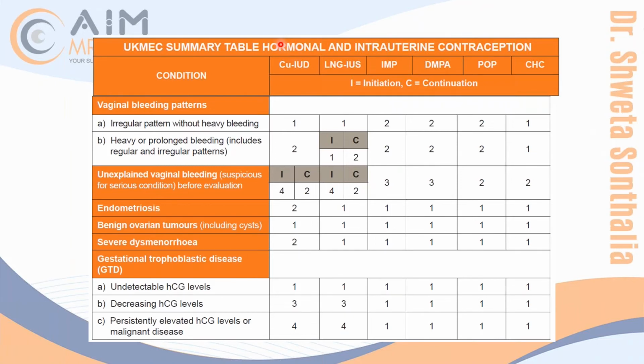Okay, now what about the bleeding? We all know that there are some contraindications of copper IUD also. Copper IUD is a good thing for systemic problems, but sometimes it will be a bad thing for local problems like local cancers: cervical cancer, uterine cancer, local infection, bleeding, undiagnosed pregnancy. So anything local is not a good idea for copper. Like molar pregnancy with high HCG, we already discussed in early pregnancy. So copper is not a good idea here sometimes. If the HCG levels are high with molar pregnancy, or if unexplained bleeding, because unexplained bleeding could be a cancer, it becomes category 4.